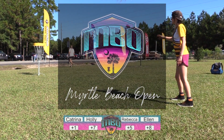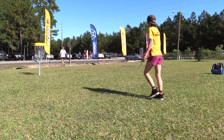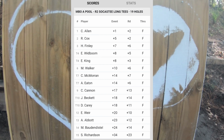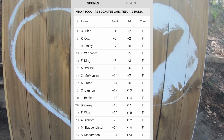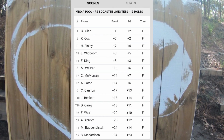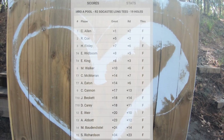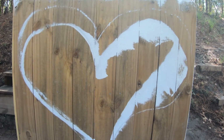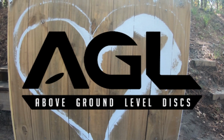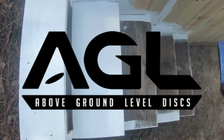So yeah, definitely some score separation there. Catrina held her own there at this course. Definitely expected Holly to have a little bit better round, but just a little bit of putting woes, but she's still definitely not out of it. I mean, you've seen what she did in the first round. She can definitely do that again. So we'll see what happens in the third round, the final round at Splinter City. Brand new course. Excited to see the finale.